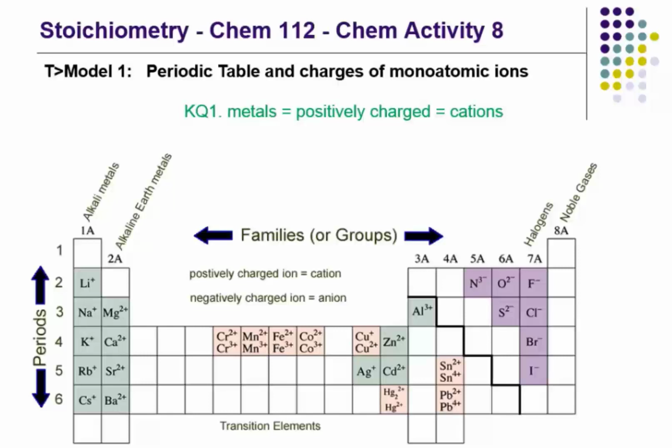We refer to these positively charged ions as cations. The elements that are found on the right-hand side of the staircase are known as nonmetals. The ions of these elements will be negatively charged. They are also referred to as anions. One of the other things that you were asked to do is to notice the trends.